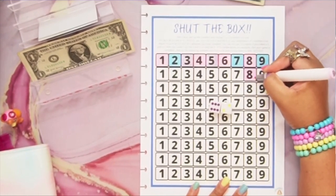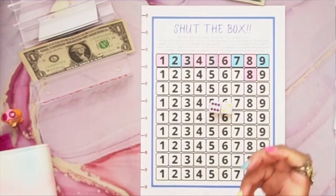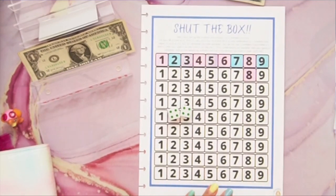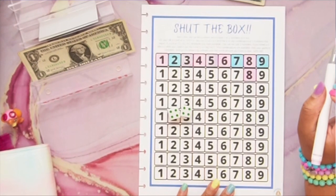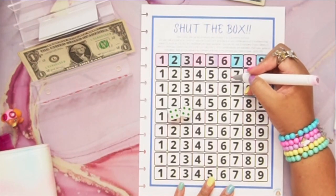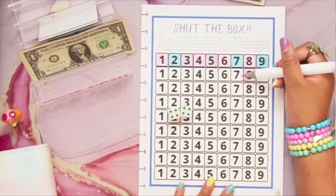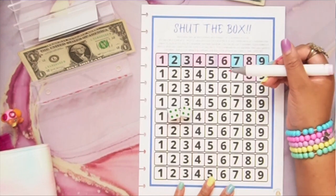I'll go ahead and take that out. All right. Okay, so now we have another 8. Now I'm going to do the 5 and 3. We could do 5 and 3. We could do 7 and 1. We can do 6 and 2.